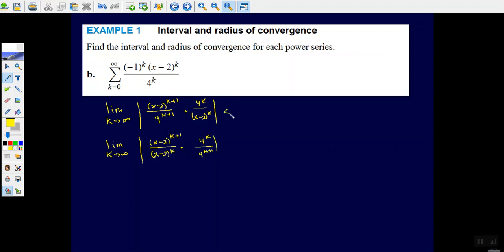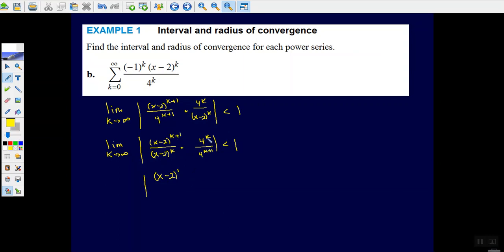And remember, we want this limit to be less than 1. I should have put that the first time. And now let's just simplify each part with the exponent properties. I've got an extra power of x minus 2 on the numerator side. And so reducing this would reduce it all the way down to just x minus 2 to the first power. Because, for example, if k were 5, this would be x minus 2 to the 6 over x minus 2 to the 5. We'd be able to cancel all but one of them.